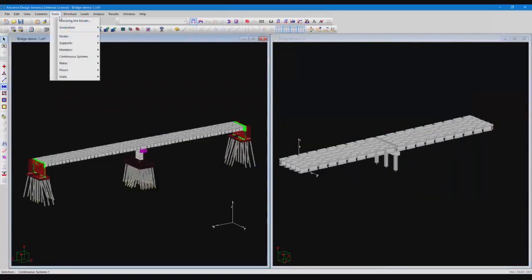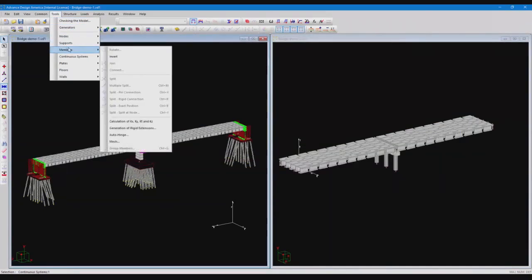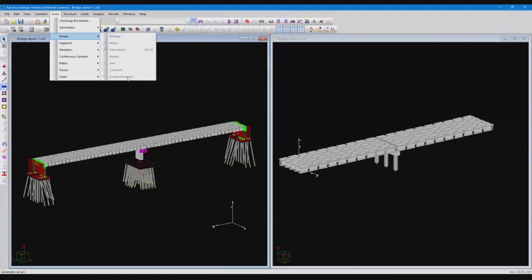Next, we have the tool menu. This has some of the more advanced modeling tools. Some of them are grayed out because they require you to select a certain type of element before you can use them. So for example, for members, you could split them in multiple sections, split them in precise position. If we go to nodes, we could generate curved elements. For plates, we have a tool to automatically subdivide plates in different ways. So there's a lot of great tools here we can use for modeling.